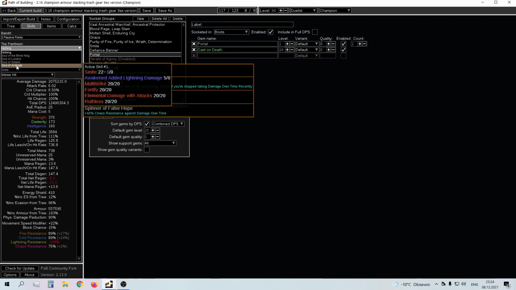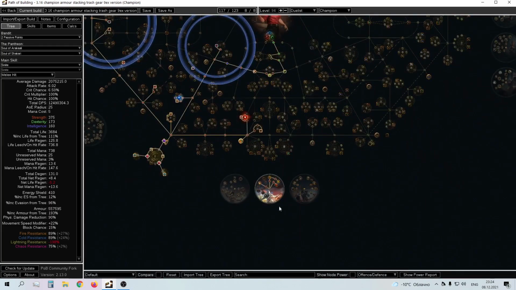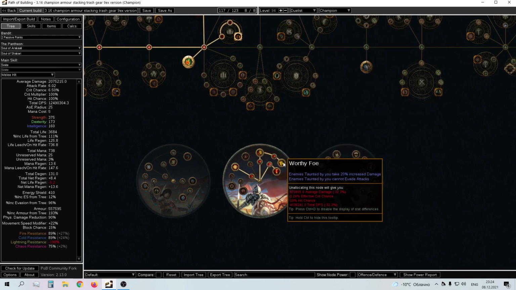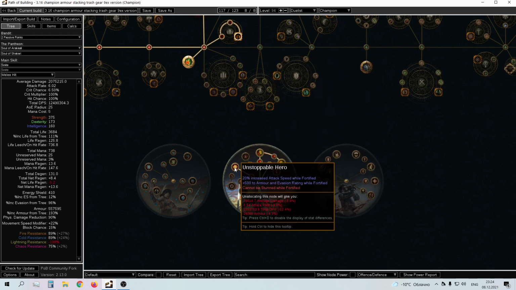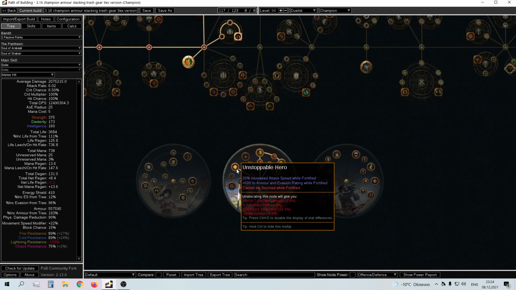For Pantheon, yeah, we use Soul of Arakaali and Soul of Shakari. Oh, I forgot to tell you that we are the Champion. And we use these nodes not to take care of our accuracy and just for some damage boost and our damage reduction. Of course, the area of effect and a great damage and defense boost from Unstoppable Hero. As you can see, it's attack speed and armor plus evasion buffs are just insane.